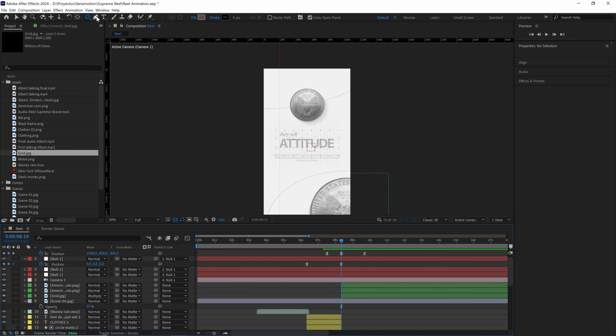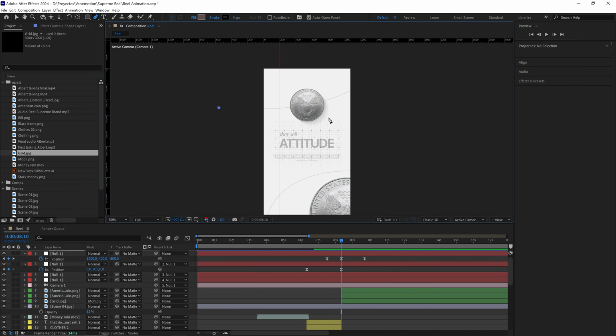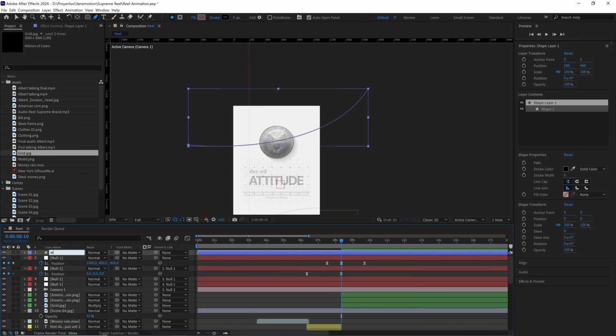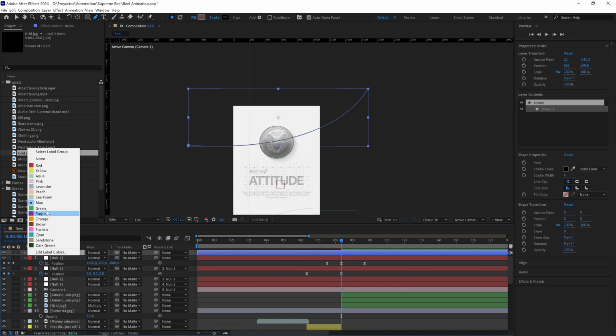More things. With the pen tool, I'm going to make these paths now, which is super easy. We remove the fill and add a stroke with a thickness of 6 pixels. The color's green.